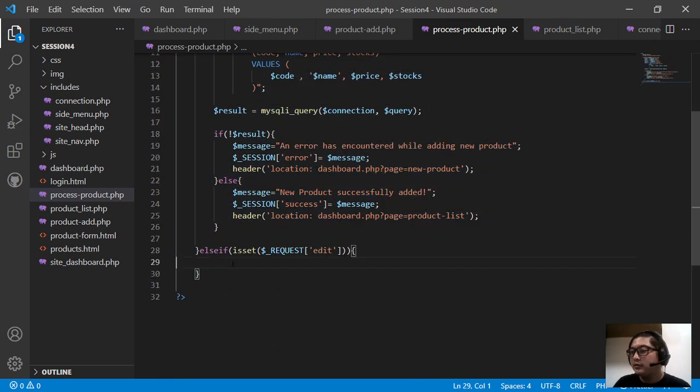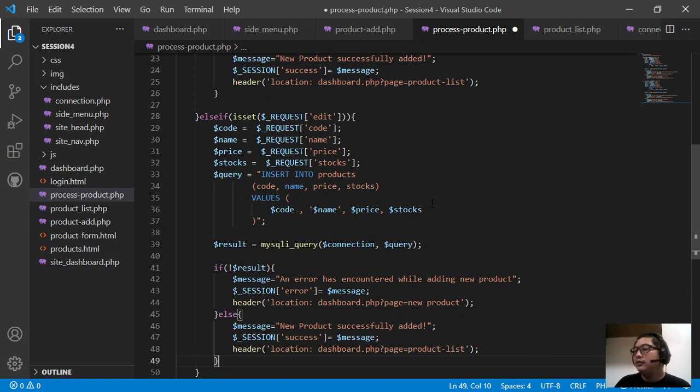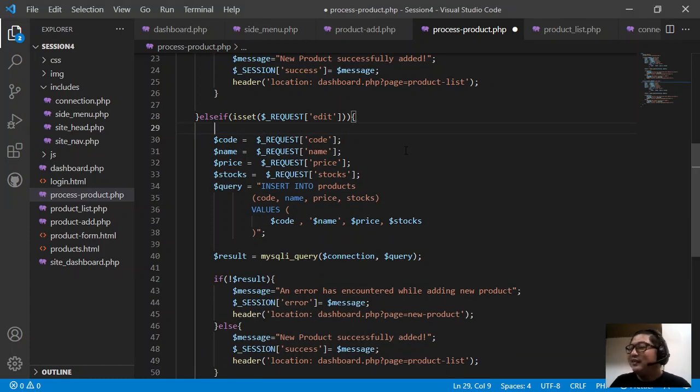Diba? So, paste. Ayan. So, ngayon, okay lang? Nandiyan pa kayo? Nandiyan pa? Okay. Yes, sir. Okay. Paste ko siya.